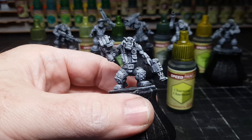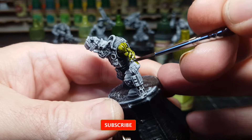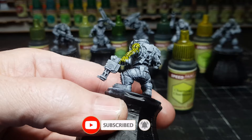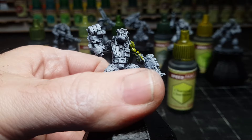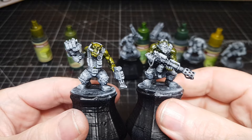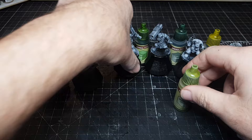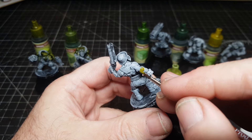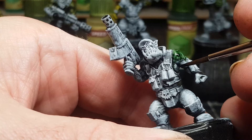Something I wanted to do with these Orks is do each one in a different green, just to make them look a little bit different and to show me which green is my preferred one. I'm using every green here apart from the one called Ork Green, because that looks a bit too dark - a bit too much like the Hulk. These ones seem more natural looking for an Ork. There's a couple done and you can see a little bit of difference in them. I've actually got about 13 different greens.